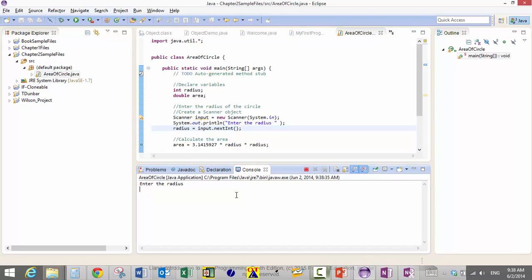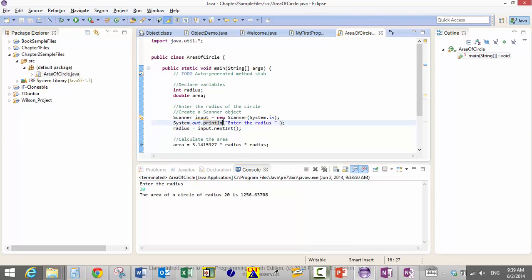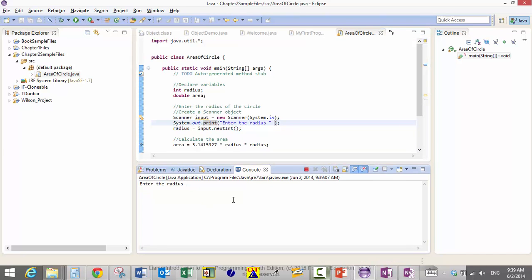okay, it says enter radius. I'm going to type 15, or let's go with 10 to make sure that everything works. Enter, and then it just prints, right? So it works. And then when it runs again, now it says enter radius, I enter my 20, and then it runs again. Okay. Let's take out the ln, see if we have a difference in how this runs. Enter the radius, you see now I can just type next to it 10, and then it prints.